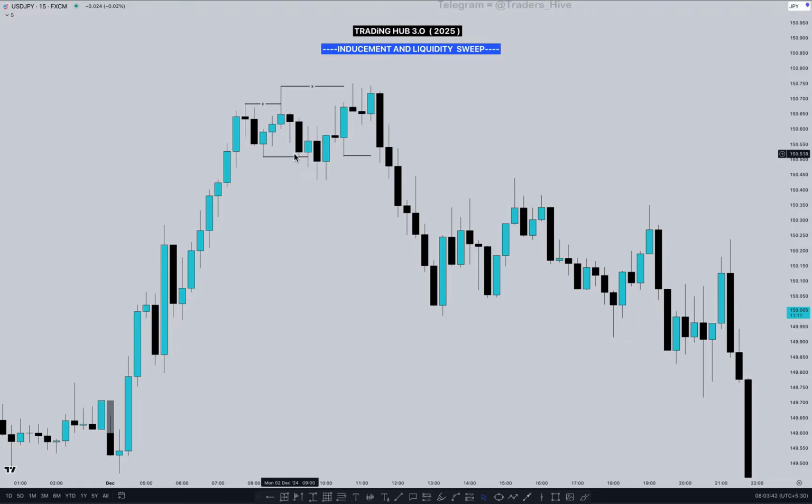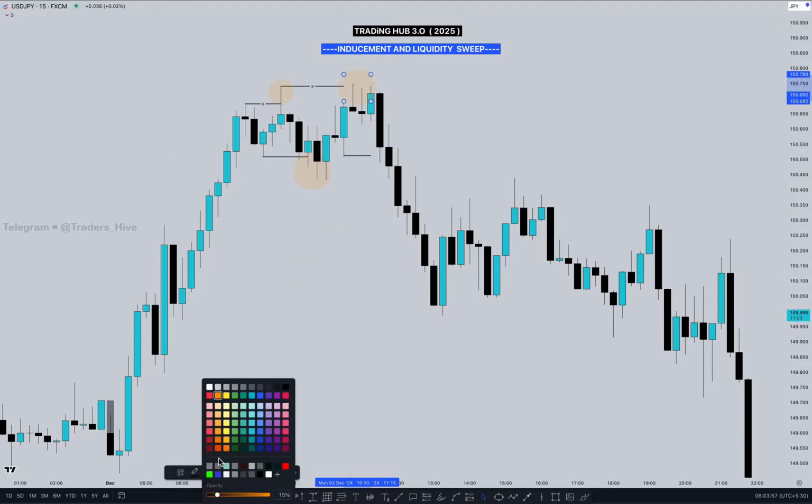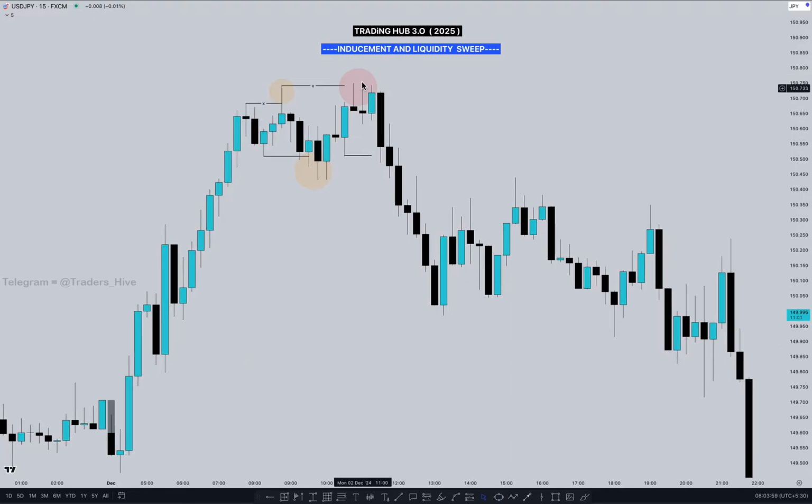In the first one, the market did not give any opportunity. The market swept both sides of the liquidity, upper side and downside. Both sides took out the liquidity, but the market did not give a confirmation. And finally, at this point, what happened here? The market gave an opportunity for the sell setup right here. It took out the liquidity, pushed downside, the candle closed below it, and we can expect the market is looking for continuation in the downside. And the same thing happened here.